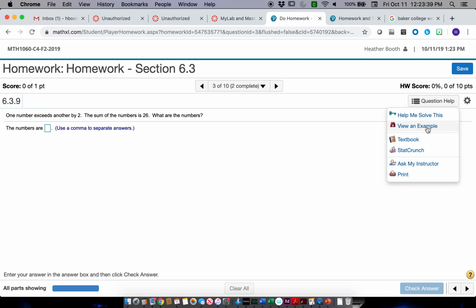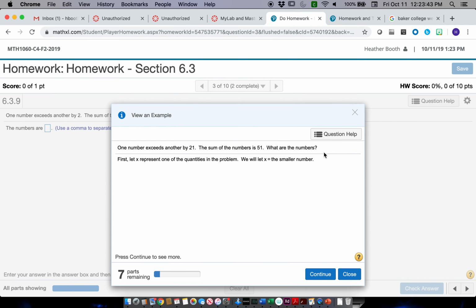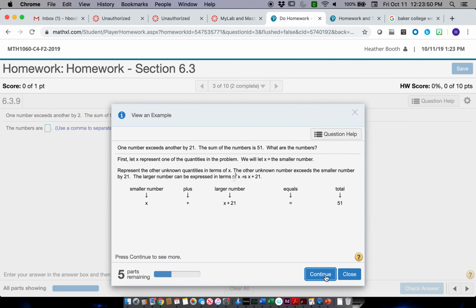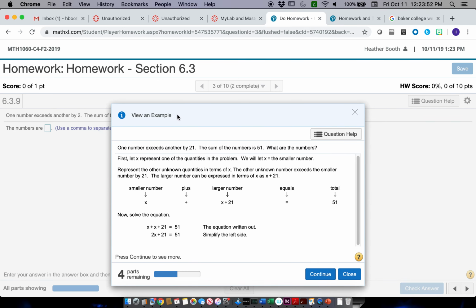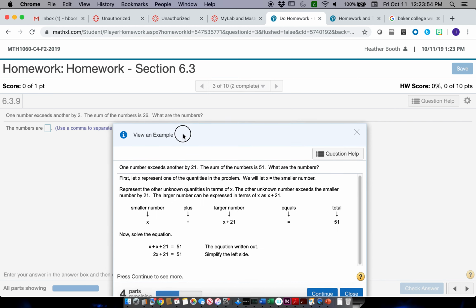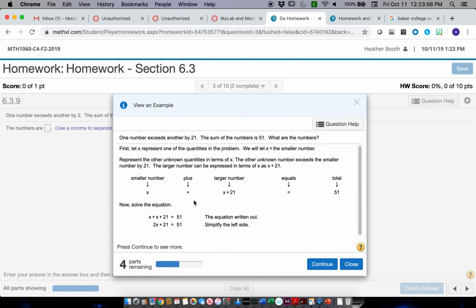Another great help feature is View an Example. If you select this, it will give you a step-by-step explanation for the exact same type of problem that you're currently working on. The only difference is it will use slightly different numbers throughout the problem. So you can follow the steps in this example and apply it to your problem.